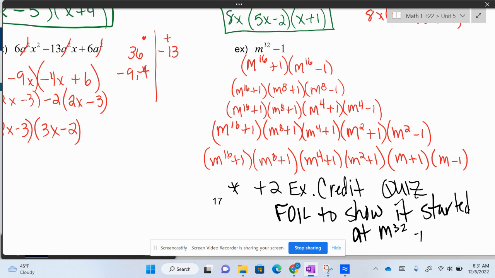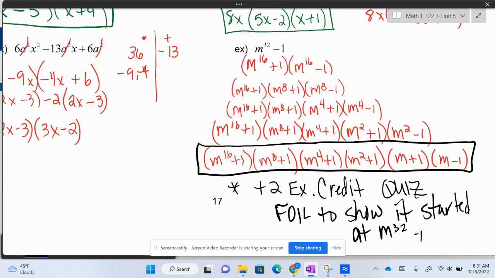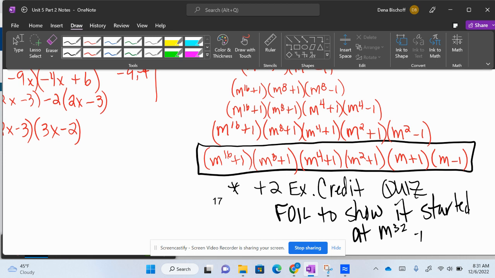I did it. It took a whole piece of paper because I just thought it'd be a cool extra credit. Sorry. So it really only took a half sheet of paper. Does that make sense? And it's really not going to be FOIL. It's going to be just distributive. So you're taking this answer and you're going to check it to make sure it comes out to be m to the 32nd minus 1. Does that make sense? Okay. If you don't show all your work, you don't get the points.